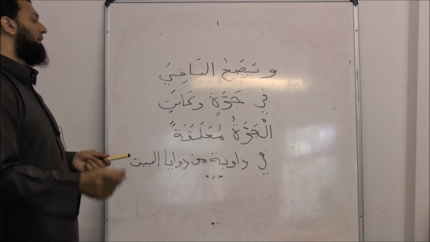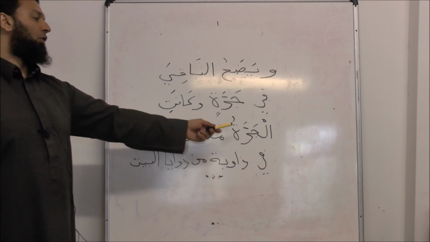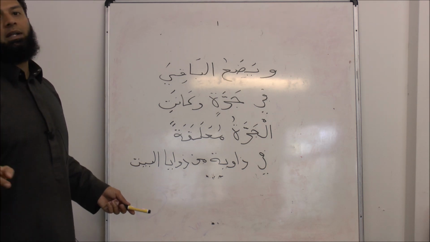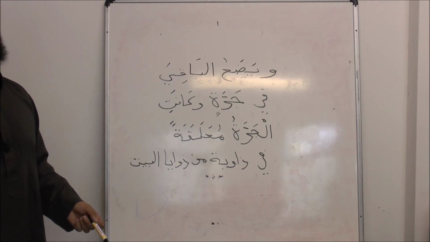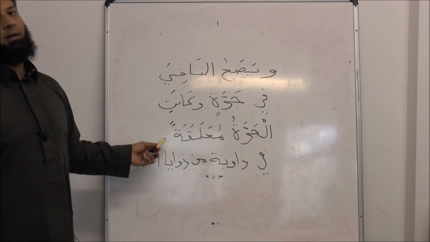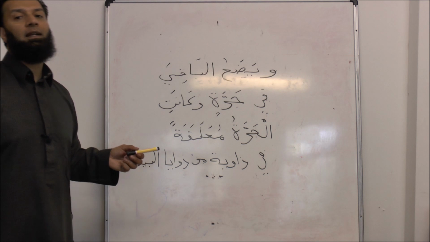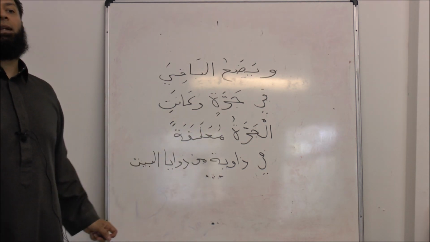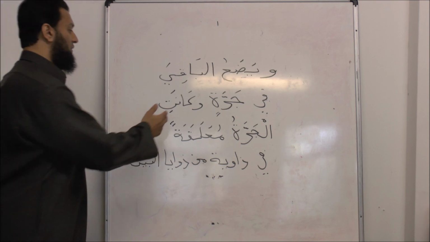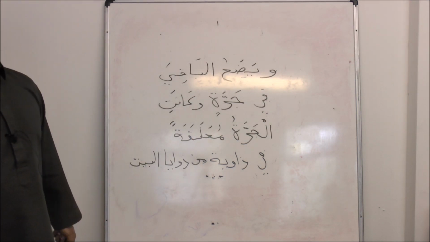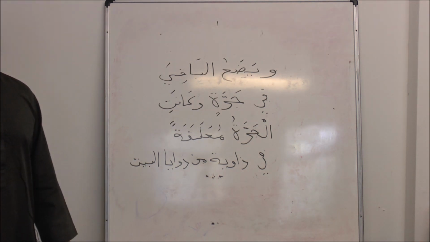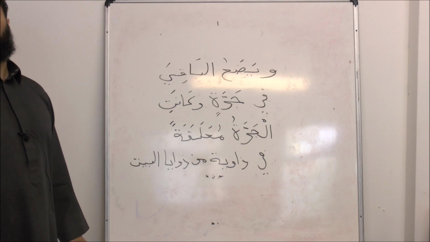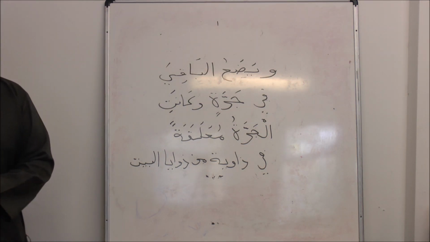Remember that kana has 2 parts to it. Even though we call that the doer, it's called ismu kana and khabaru kana. And the khabaru kana is always mansubun. And that is the khabaru kana, isn't it? Because mu'allaqah means hanging. That's the news or the information about the jar. Wasn't it? That it was hanging. So we have وَكَانَتِ الْجَرَّةُ, and the jar was مُعَلَّقَةً, hanging. Is that clear? He used to put the remaining honey in the jar, and the jar was hanging. Yeah, it was hanging. Right?